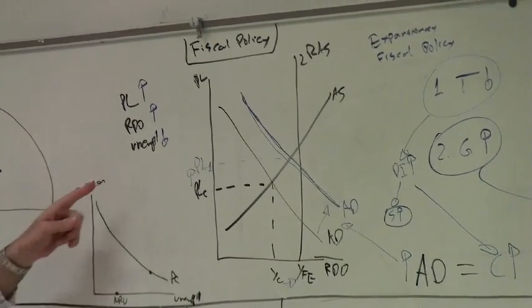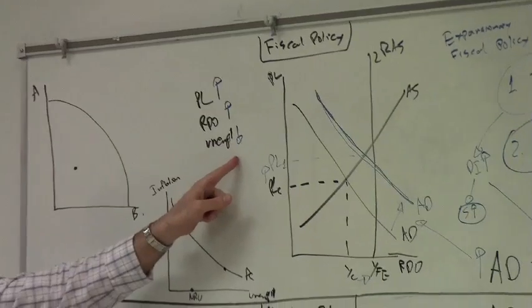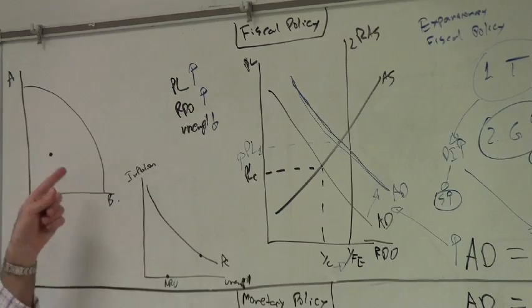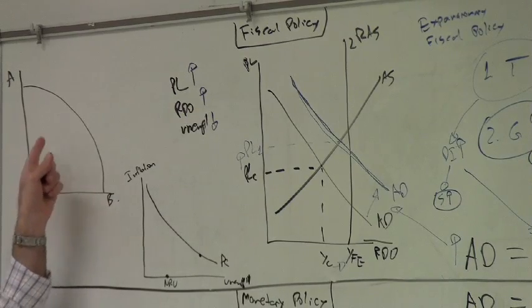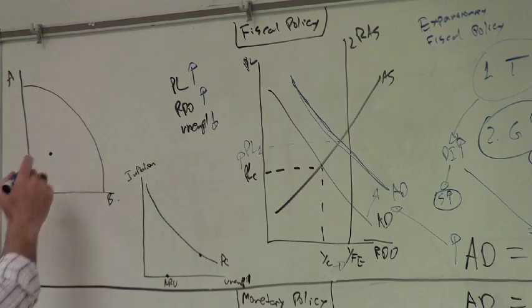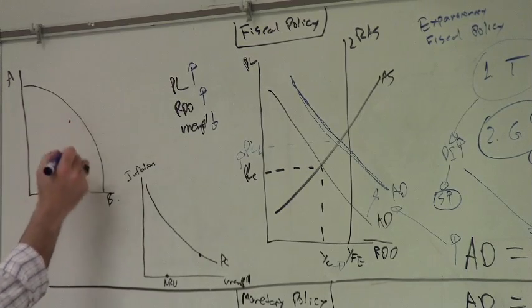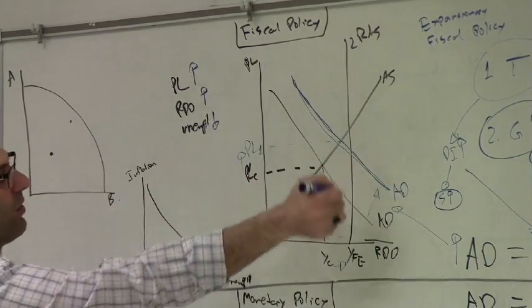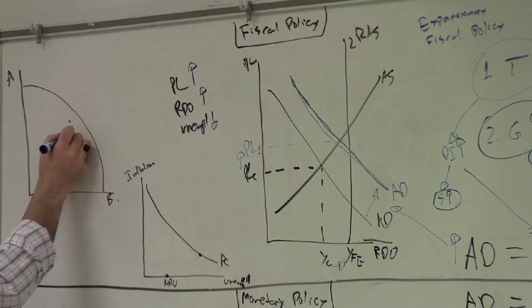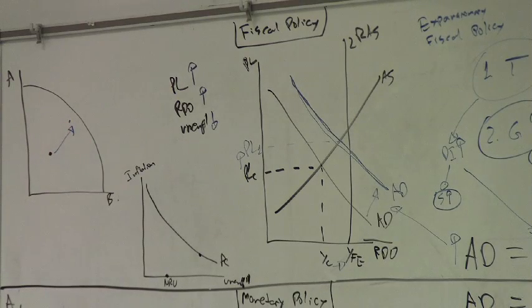Well, okay, unemployment is down, so what's happening to the actual curve? Nothing. Well, what's happening to the point? Moves, right? The current output increases. We're producing more. We're using more of our resources. We don't have as many idle resources. So this point moves, and because I moved aggregate demand not all the way to full employment, let's say I move it up to here, right? So that's graphically what I'm showing.